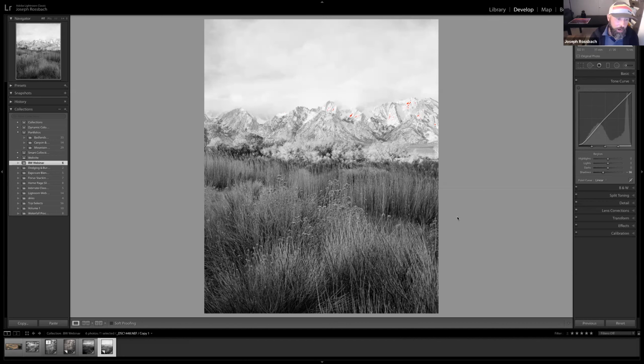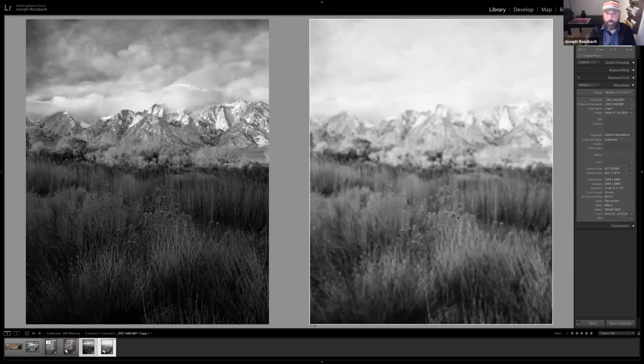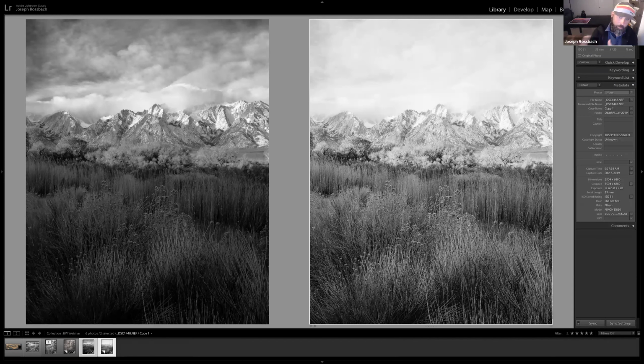Okay, so now I need to sort of selectively mix these two photos together. You can see that my photo on the left has got some good drama for the mountains and the brighter bits of the image. And the image on the right has much better separation in the reeds. Now I got to put them together. So I have both images selected in Lightroom. It's now time to take these images into Photoshop to bring them together into one photo.